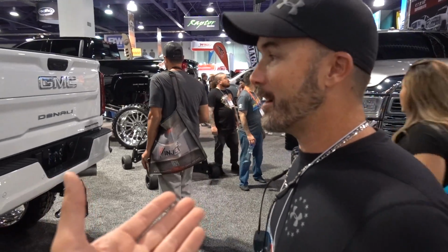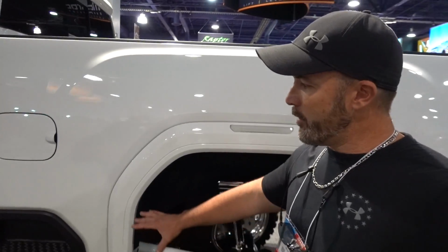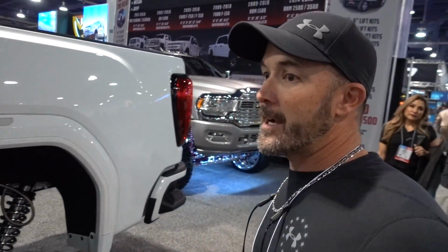I've always been curious how chrome holds up on the actual springs of the shocks. So the deal is you have to dry it off. You detail the truck, don't use steam, clean it like normal, and you've got to blow it out and put it in. I mean, this stays in the air conditioned garage at my house. I was going to delete this step. My plan was to pull the bed off completely, take these off, and bodywork all this in. But after I've seen the truck now, I'm actually happy with it.